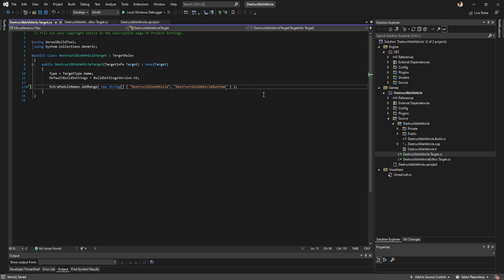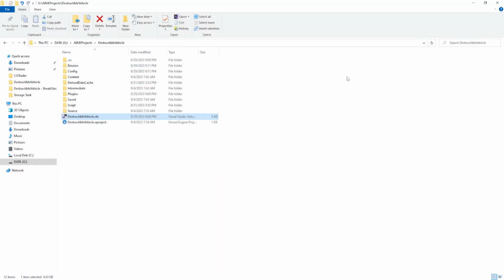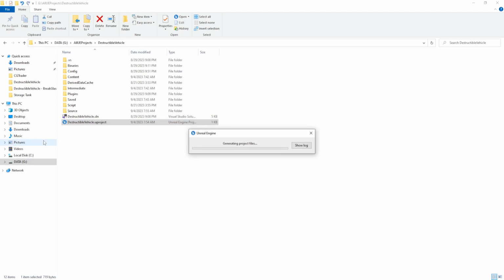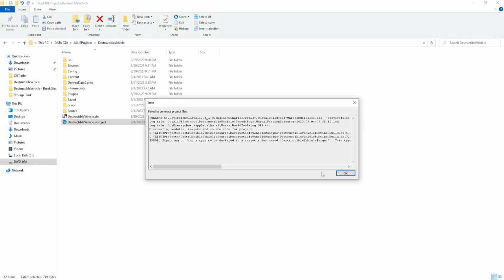Save all and now close this. We have some problem with the Destructible Vehicle Runtime.